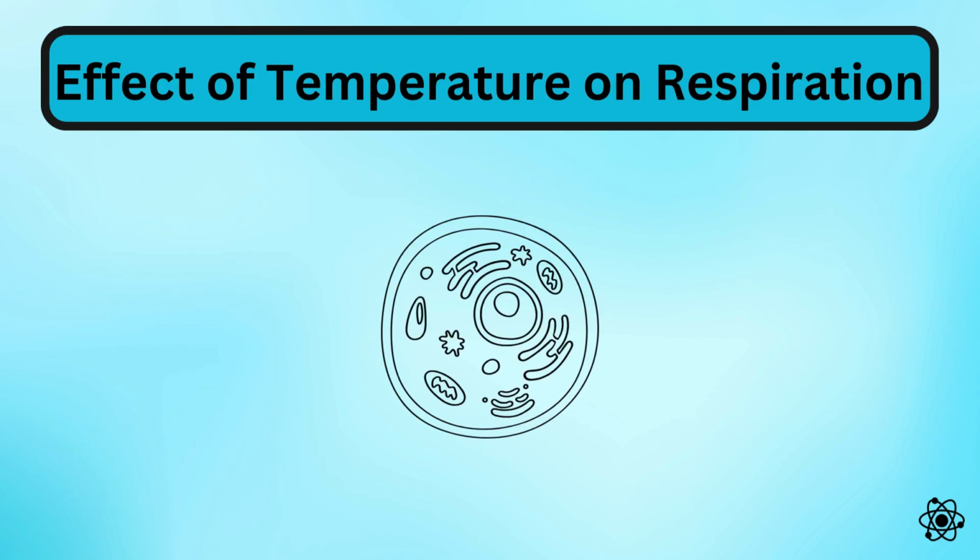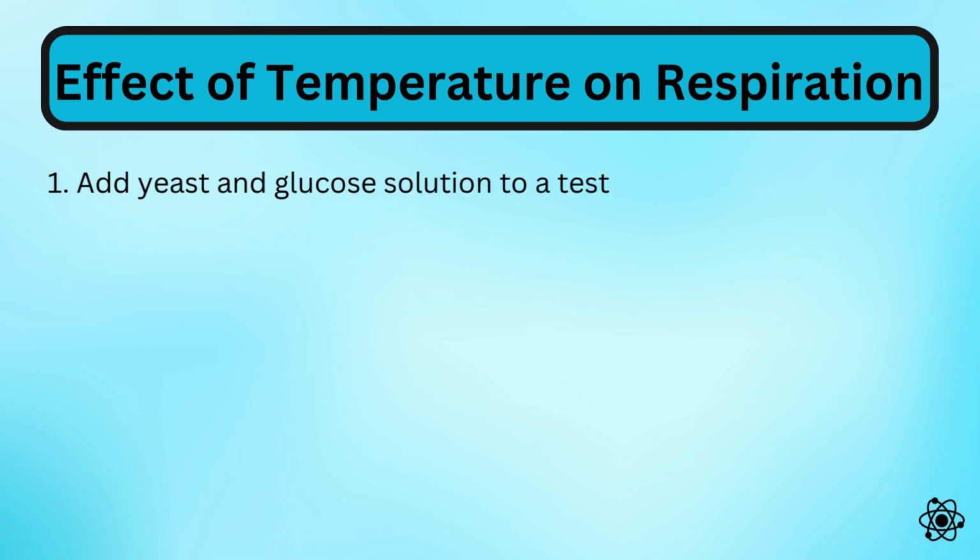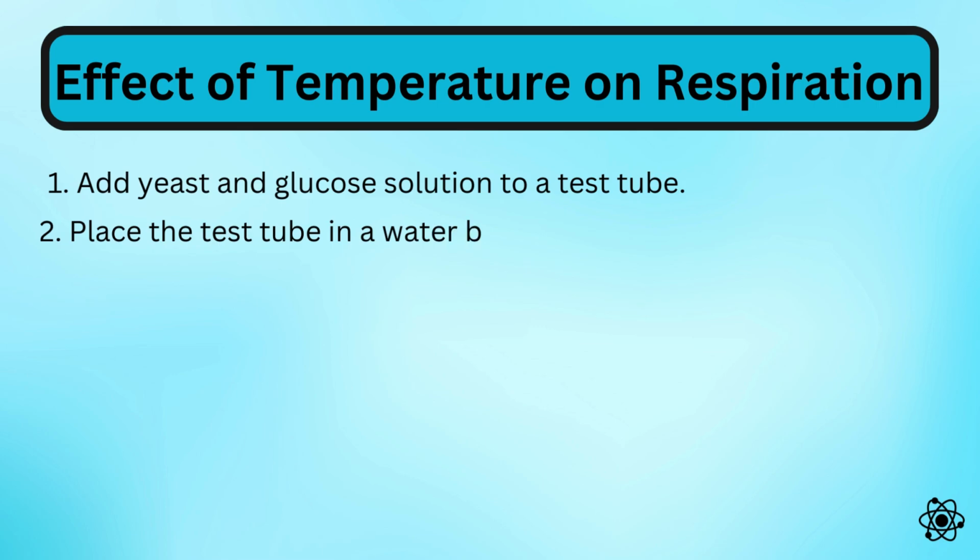Next, let's investigate and describe the effect of temperature on respiration. Yeast is a living organism, so it can be used to investigate how its respiration is affected by temperature. So, first add yeast and glucose solution to a test tube. Place the test tube in a water bath of 30 degrees Celsius. This is done to control the temperature.